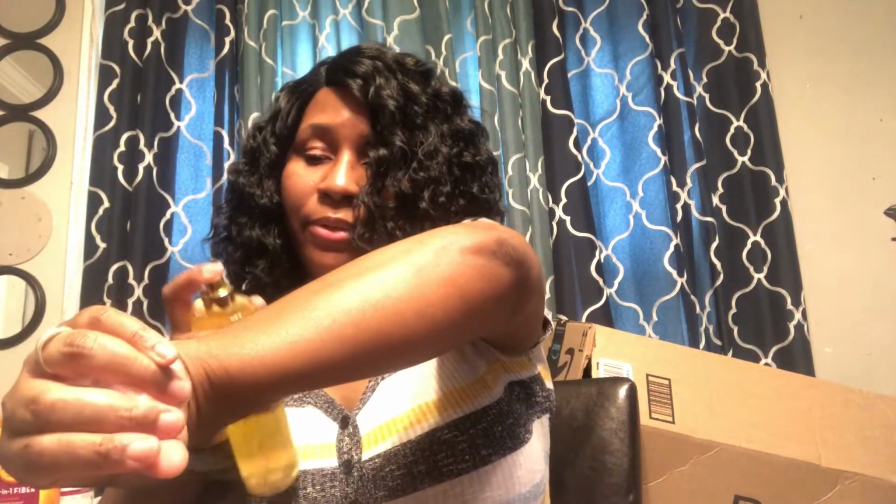And I ordered all my items online because I wasn't going to stores. Let's just leave it at that, okay? So I ordered everything online. So this one right here is the Sun Washed Citrus. I don't even remember ordering this one, you guys. I'm going to spray it at a different angle. I don't like to rub it in. Same as the other citrus one I had. So these two to me smell like Glade plug-ins or some type of air freshener. I don't really know if I will wear these on my body, but I will use them to spray certain things down. Yes.